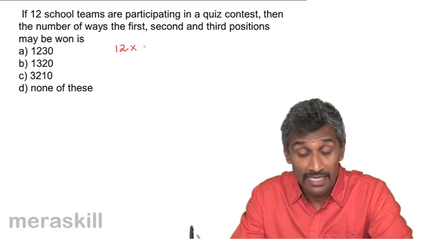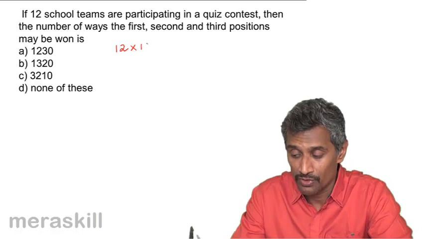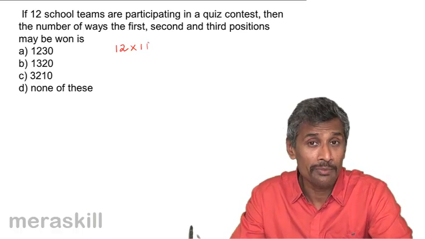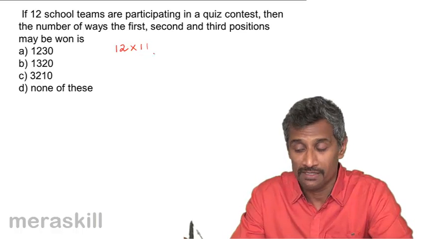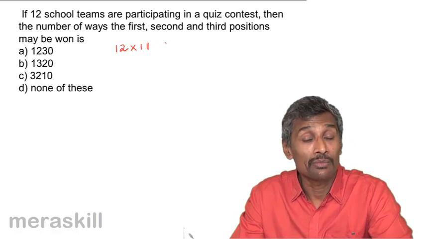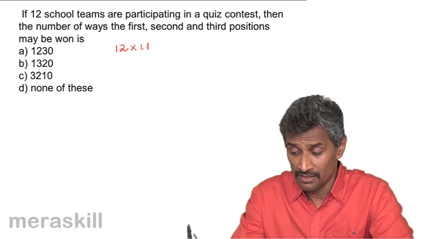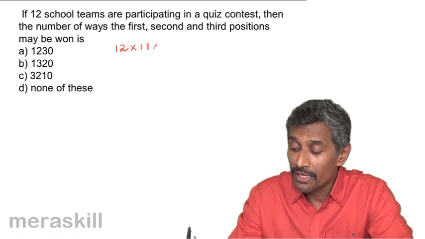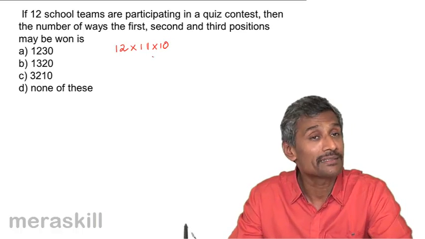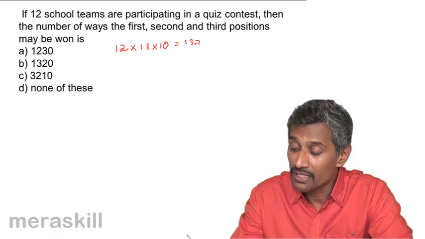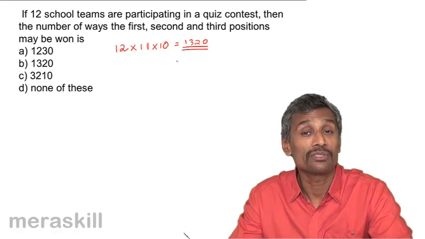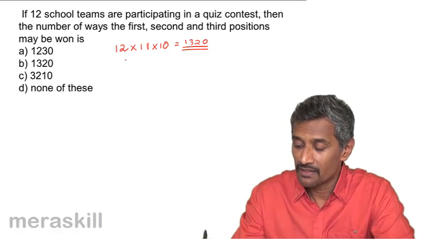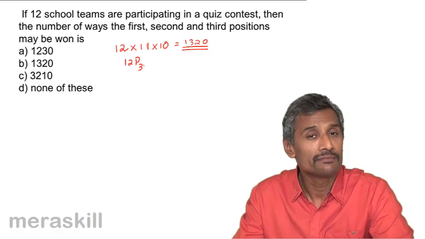Now the second position can be picked up by any 11 of these. And it is a case of "and", so it's going to be multiplication. For the second position there are 11 contestants, one who has got away, assuming that one school is obviously not going to get first and second. So remaining, the number of schools left will be 10. So the third position can be picked up in 10 different ways, which is going to be 1320.